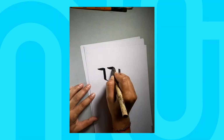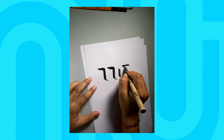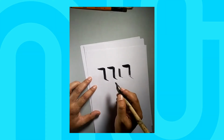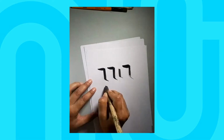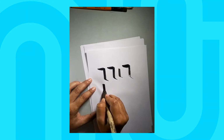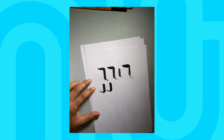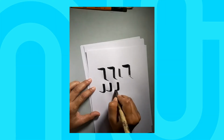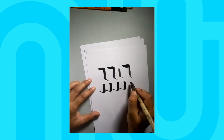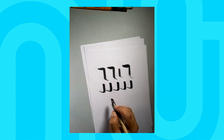The head and the body part. Isn't it? So before starting Ranjana Script calligraphy, we start with the various calligraphy strokes. J-like strokes. So this is one of the major strokes that you can practice. It looks like the J of Roman English.